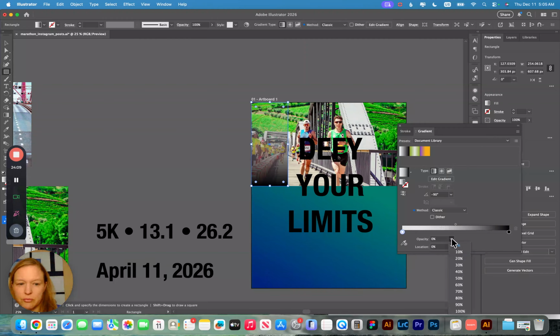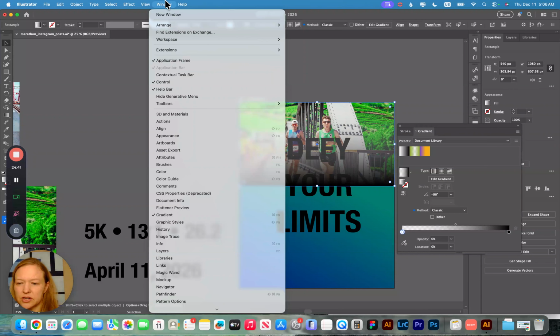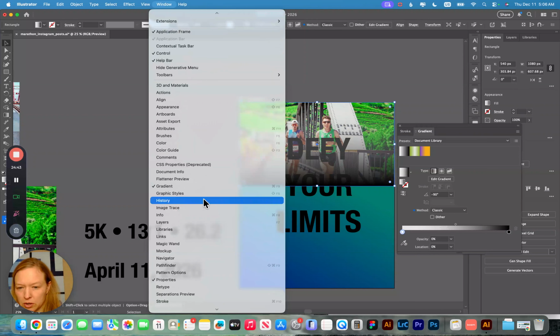So you can actually change the opacity of this with the opacity box down here. I essentially want no white to be showing. I just want the black, so the black gradients into the photo. Let's drag this over. I'm also going to do a little bit more transparency work on this.